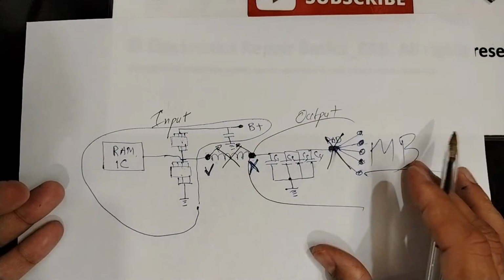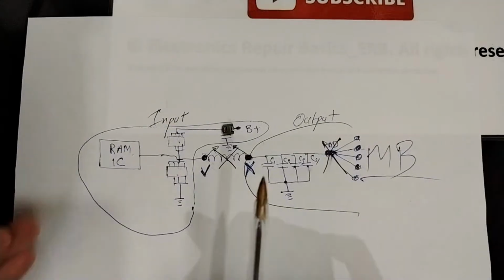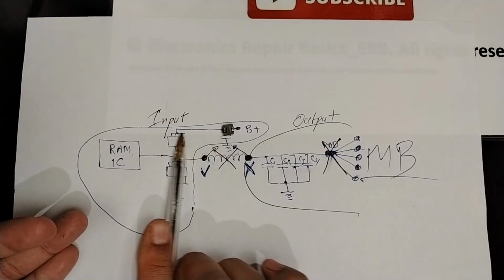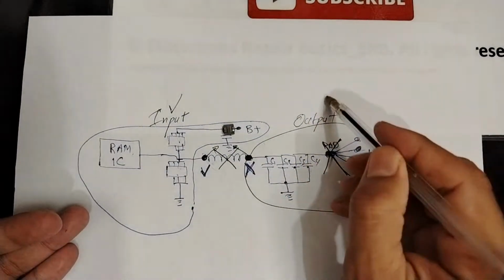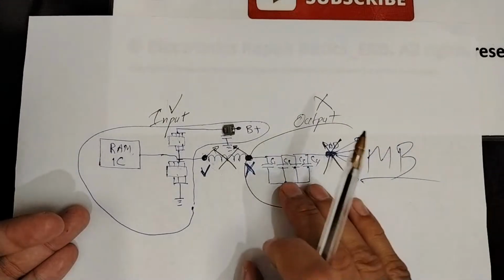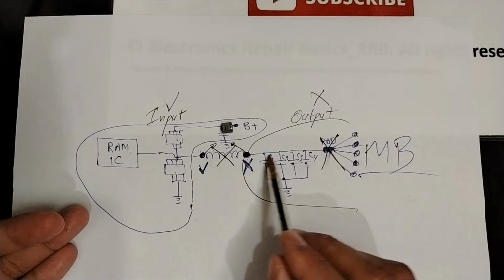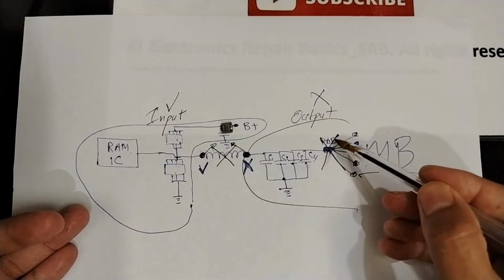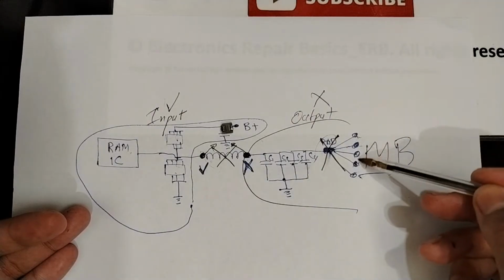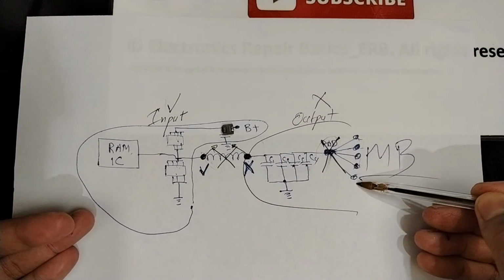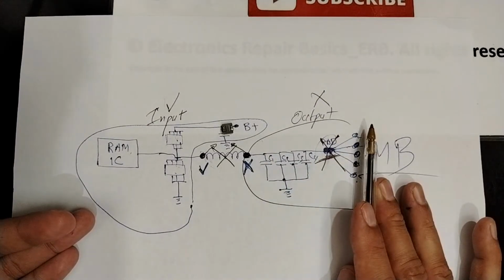Once we remove this inductor, we find out that the input is good, serviceable. The short is on this side. But the problem for us on this side is that we have 4 ceramic capacitors that could be shorted, but we have a pad or a bridge that is connected to the motherboard, 5 point in the motherboard. This is the problem. So that's why we should remove this pad in order to isolate the short.